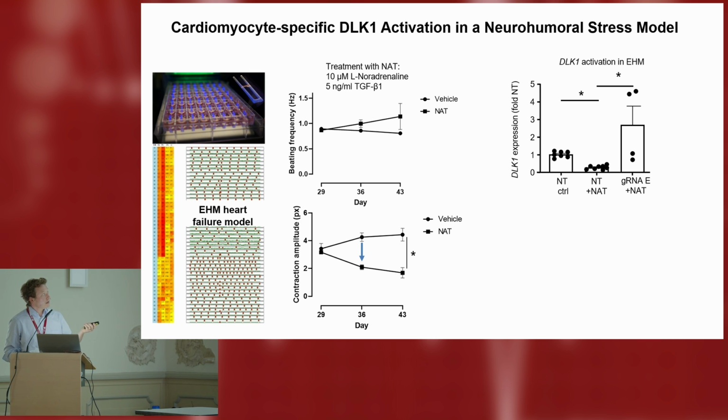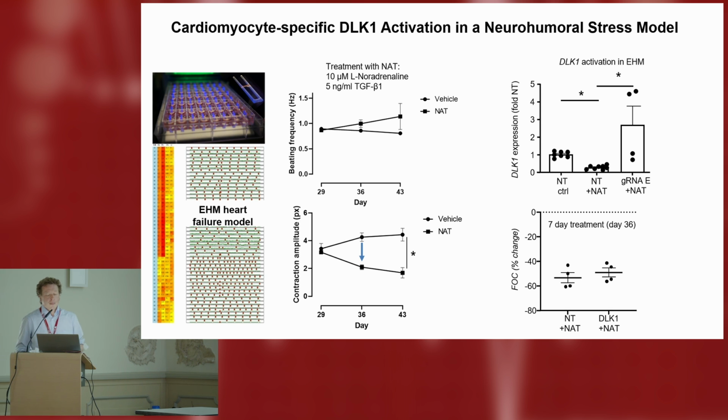We looked at the function after 1 week of treatment, when the tissues were treated for 1 week, and we did not really see any big difference at that time point. The force decrease of tissues was similar no matter whether they had a non-target guide RNA or the DHK1 activation. So in this acute model, we did not really see a difference, but we continue now to investigate this and look at the regeneration, or let's say the recovery from such an injury, and whether there's any difference in the case where you have DHK1 activation or not.